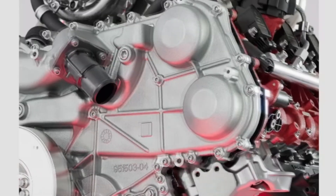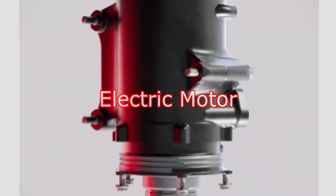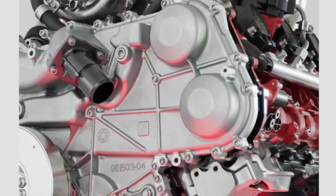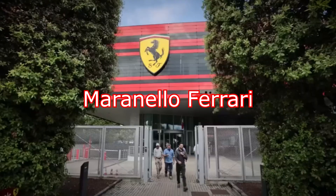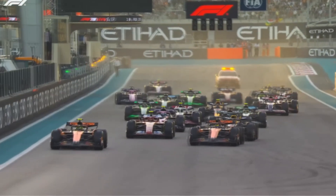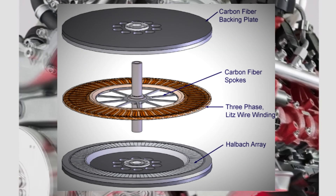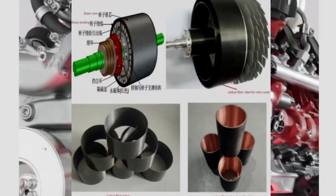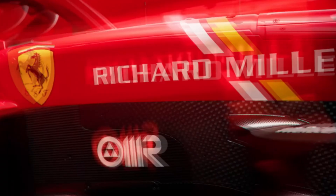Let's now focus on the electric motor. The MGU-K electric motor in the F80 is the first unit entirely developed, tested, and manufactured by Ferrari at their Maranello facility. The design of the motor is heavily influenced by Ferrari's racing experience, incorporating elements such as the tooth coil stator, Halbach array rotor configuration, and a carbon fiber magnet retention system — solutions directly inspired by Ferrari's Formula One design.